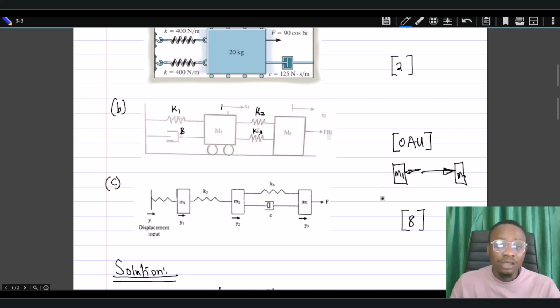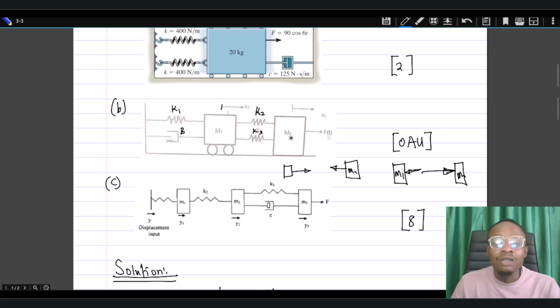So imagine that it's actually under tension. If this spring was under tension, then what do you think the effect will be on these masses? If you consider the mass M2, it will be pulling it to itself because it wants to restore itself to its equilibrium position. So it will pull on this to the left. And on mass M1, how will it do? It will also pull on it because it will want to restore itself to its initial position. So that is the idea. So we see that in reality, whatever force is being exerted by this spring on this body will be opposite to that on this body.